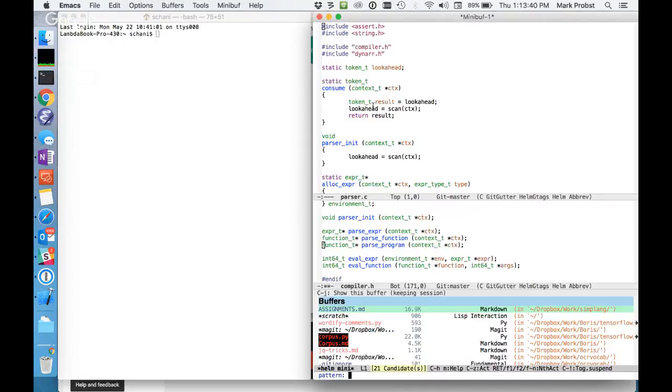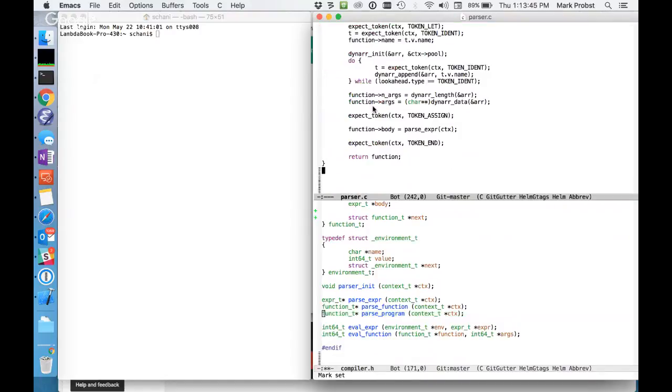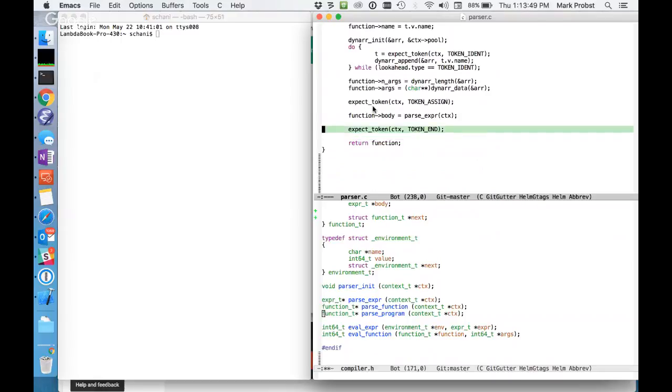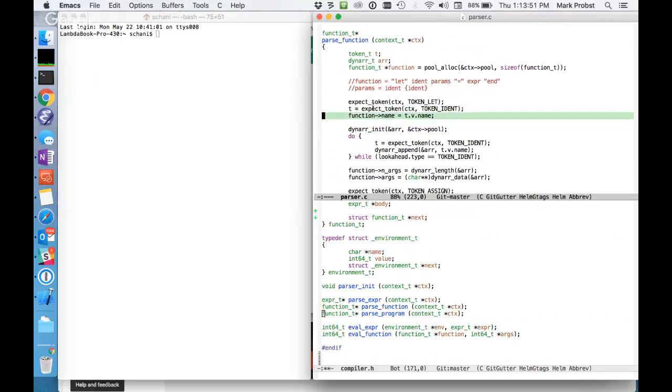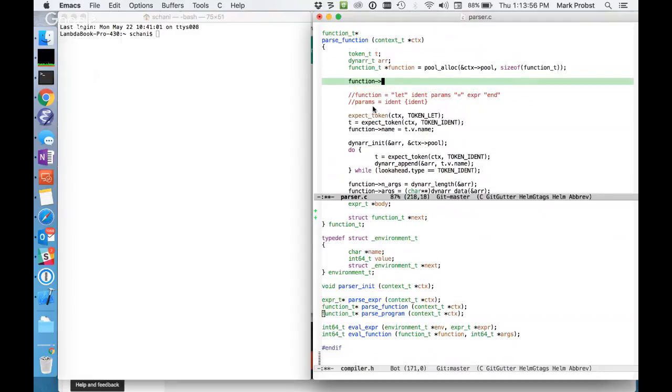And in the parse function, we should initialize function next to null, just to make sure that we don't have any weird pointers from nowhere.